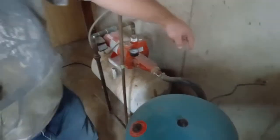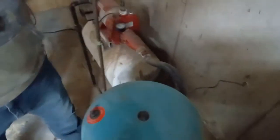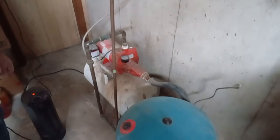Okay. So our current setup. If you look down here, you have a line that comes through the cement floor that's going down out to a concrete cistern that's buried underground behind the house. And as I believe was shown earlier, the inlet pipe on the inside of the cement cistern is broken off.